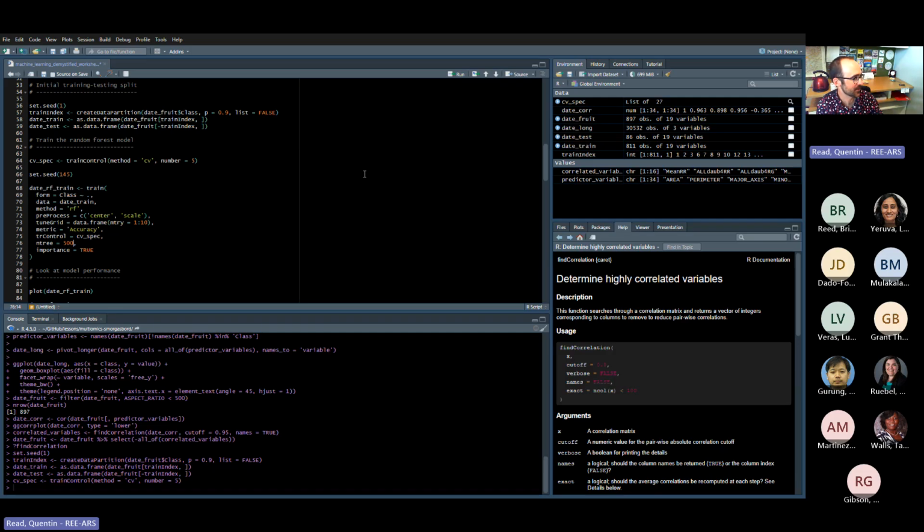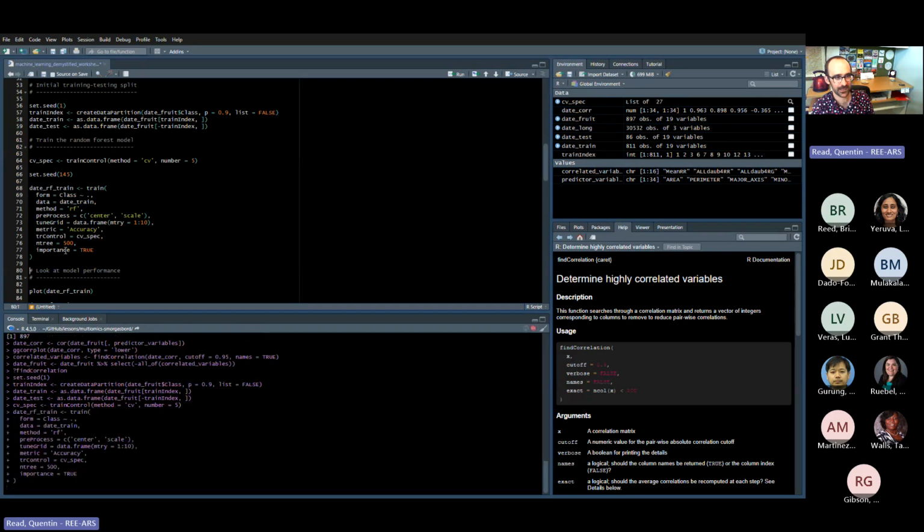So now if my cursor is somewhere in there, I'll hit Control Enter and run that entire thing. The entire thing is going to be assigned to an object called date random forest train. I'm going to hit Control Enter and run it. It should just take a minute or so to run. But it's fitting the whole thing 10 times, and each time it's fitting the model 5 times. And within each of those, it's doing hundreds of trees. So it's doing quite a bit of computation, so it might take a minute or so to run.